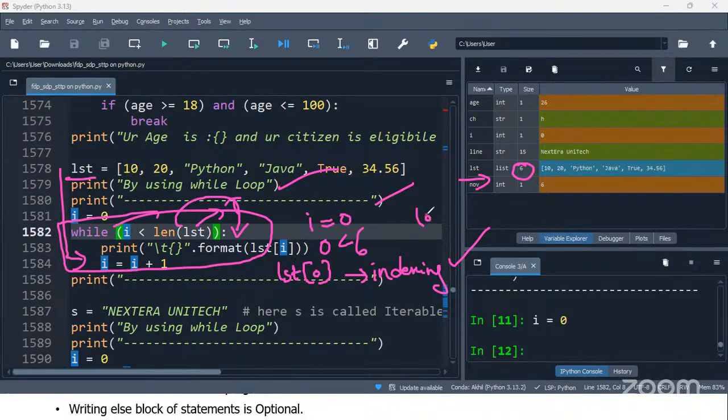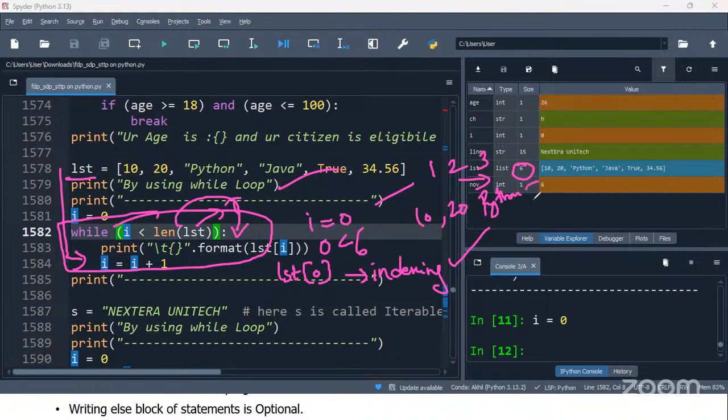Initially 10 gets printed. Yes. i becomes 1. 20 gets printed. i becomes 2. Python gets printed. i becomes 3. For every value of i, it checks for the condition, guys. Yes.